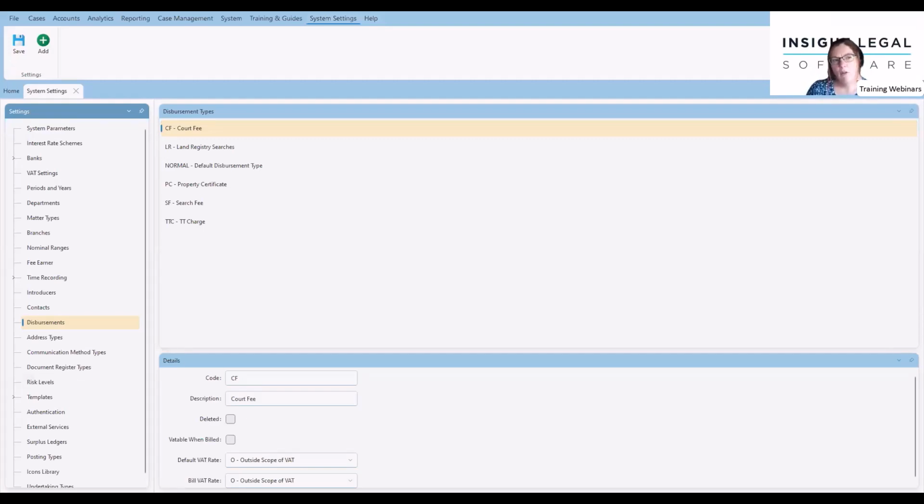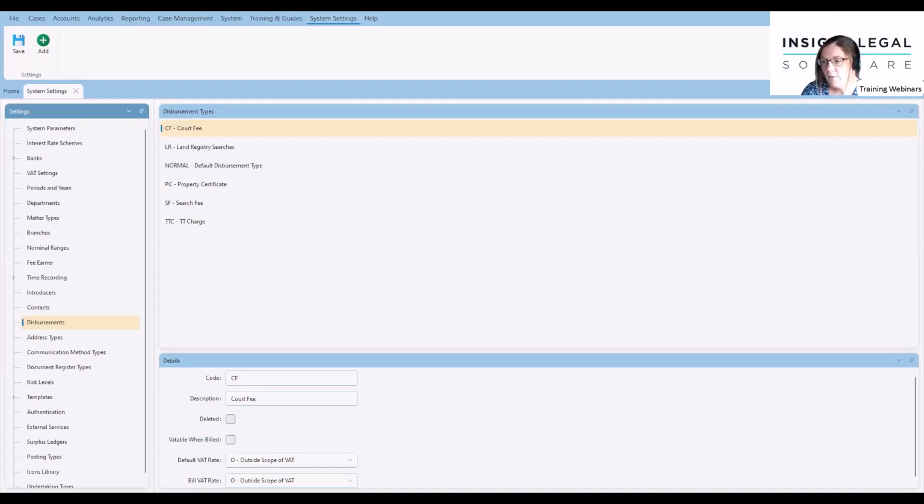It's very helpful having those defaults set as well if you do use things like posting requests from the ledger, or even as a task within a workflow, simply because, again, the fee earners or admin secretarial staff do not have to make a choice about which VAT rate to use. That has already been done and it's set up in the system settings, so they don't have to choose that at all from a drop-down list. It's already done for them.